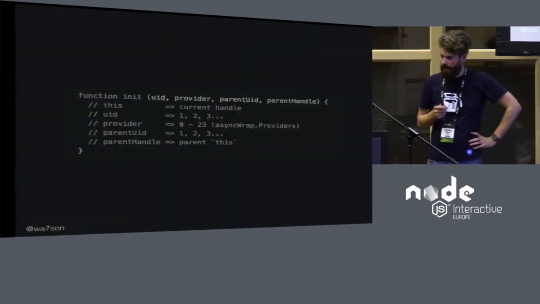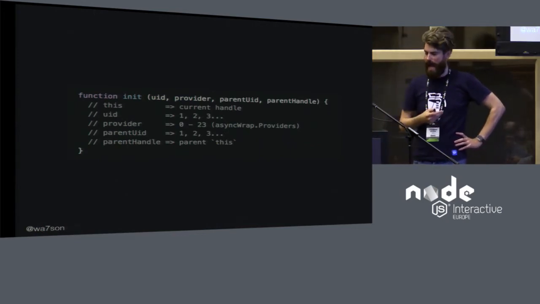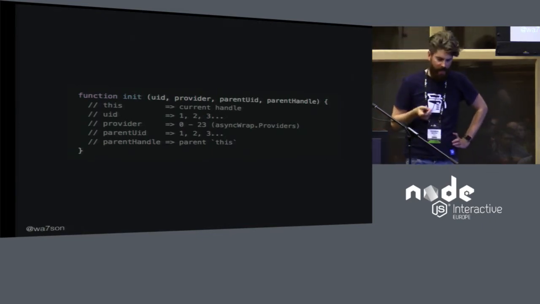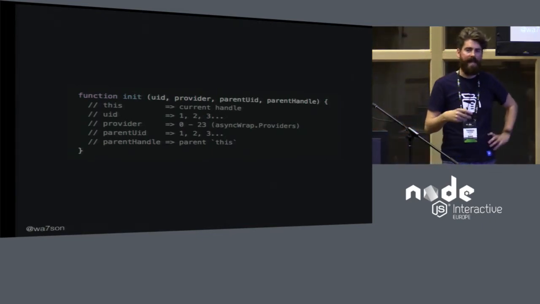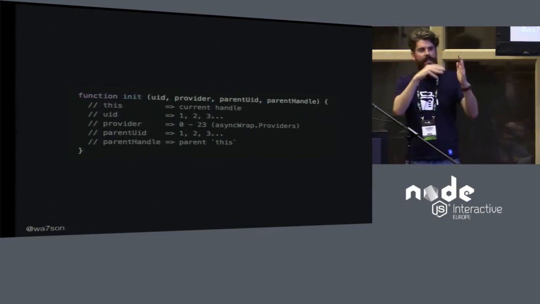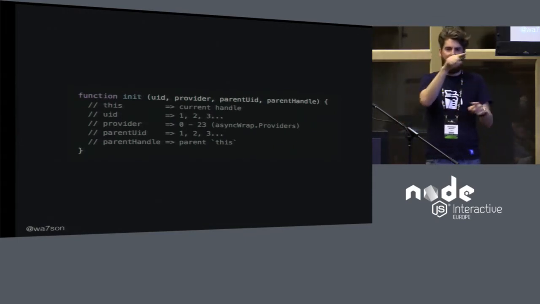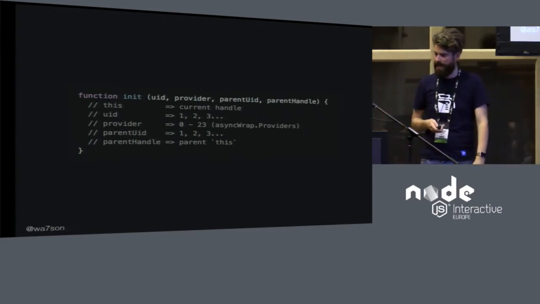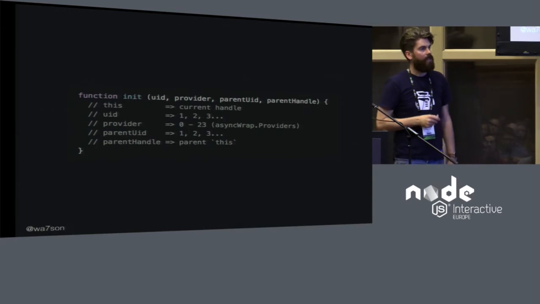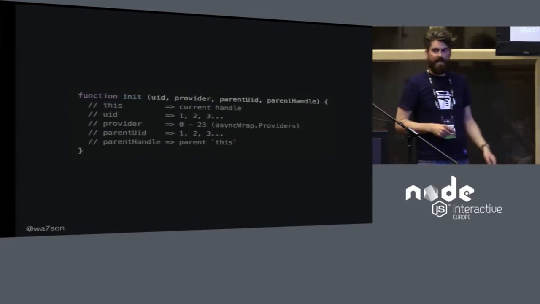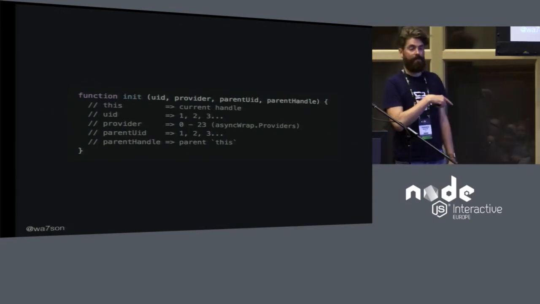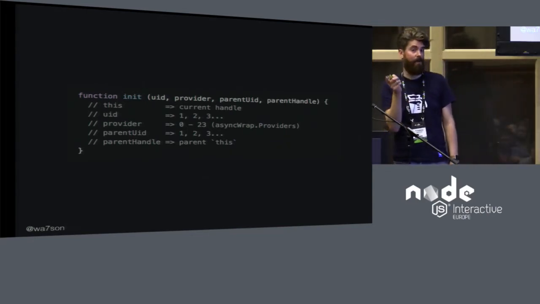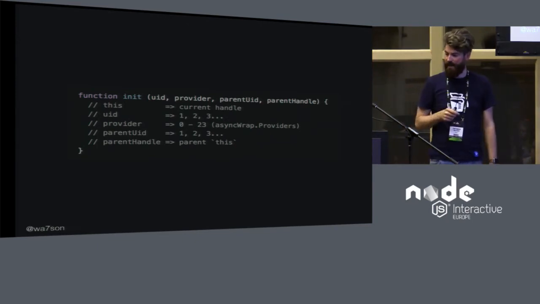So this init hook, what does that give you, and what can you use it for? So you get a UID. Every callback that is queued gets its own ID, and you get that ID in all the 4 hooks. So you can keep track of which call is calling the before and after and destroy hook by using this UID as your key. You get a provider. Right now it's a number. In the final one that's going to ship in Node, which will be backported to Node 4, by the way, it will be a string.